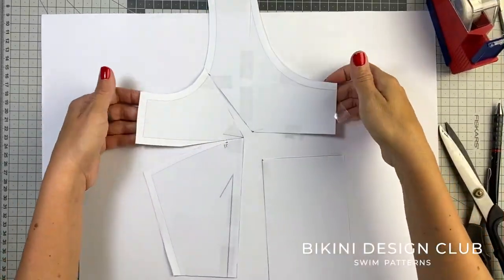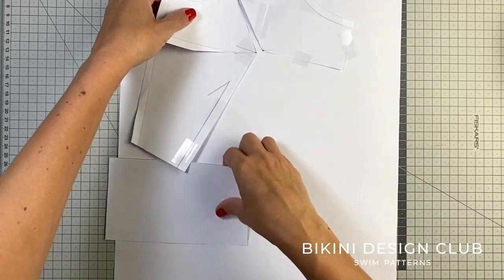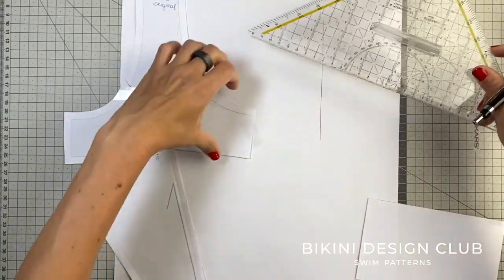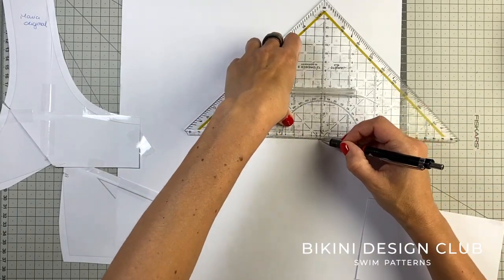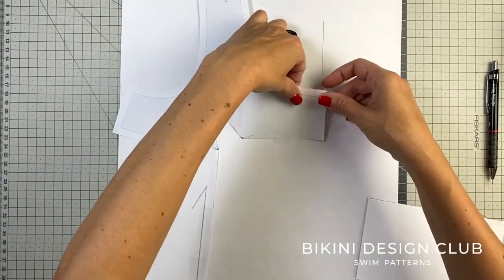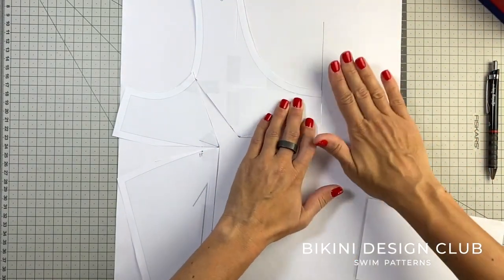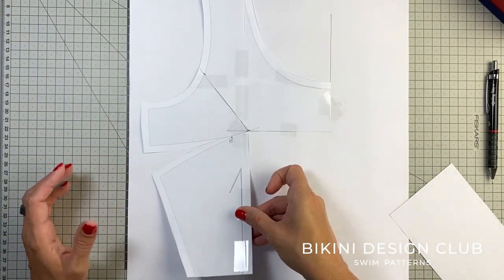So my original pattern is here, and I have a piece of paper underneath, which I can turn vertically, which would be much easier. I'm just gonna draw a line so that my original pattern has references, and I'm gonna draw a vertical line and also a perpendicular line to that one, so that I can now get my pattern and place it here, just so I know that it is square and perfect. And I taped this down to my paper. And now I have this part very stable and this part moving around, as you can see.